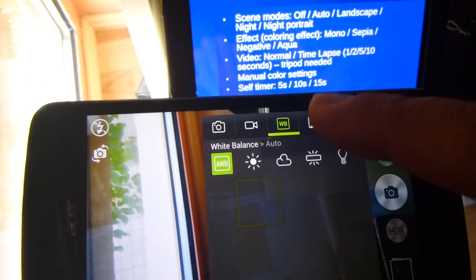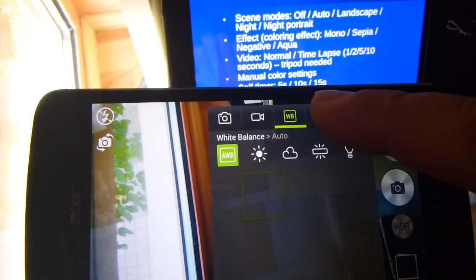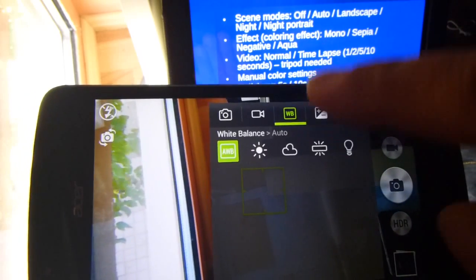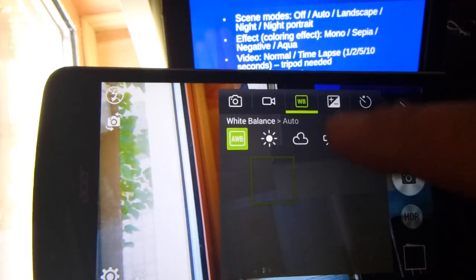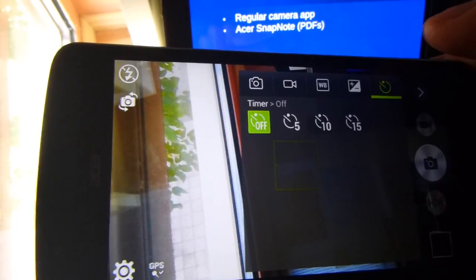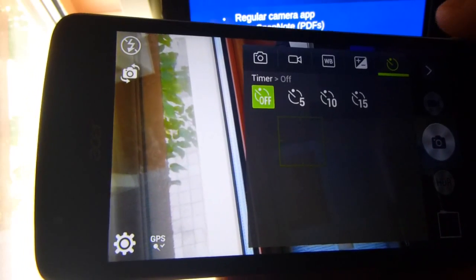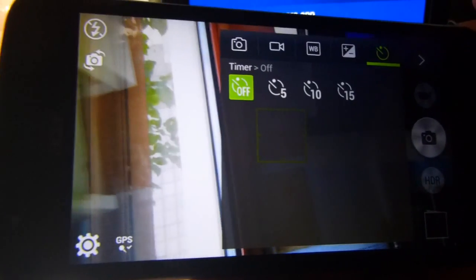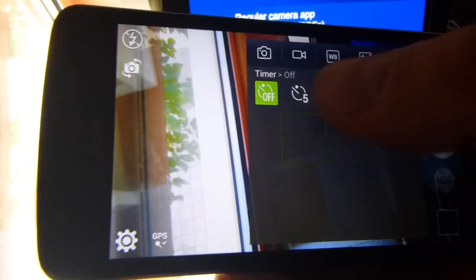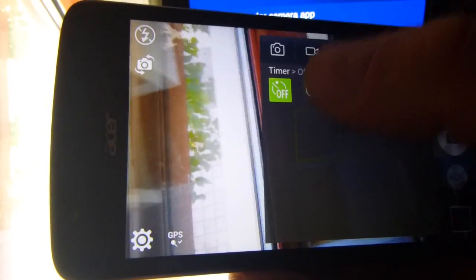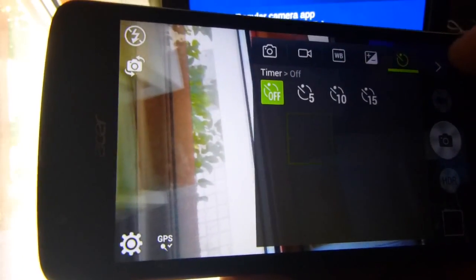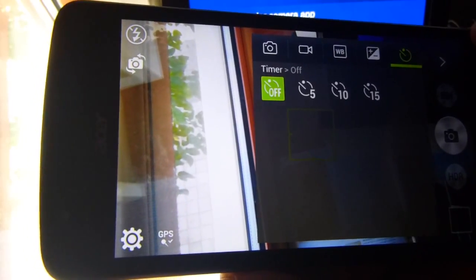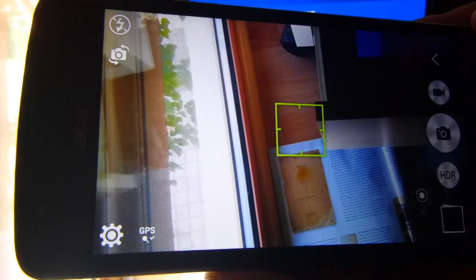This is all stuff that you find on body cameras. It's nice that it's in the camera phone software because not all of these features are always in the camera phone software. And you can also set use timer. Again, you need a tripod for this, or some kind of situation where you can put the camera stable. You can take a photo of yourself or the group with a 5, 10, or 15-second delay. So these are all the settings that you have in the camera software.